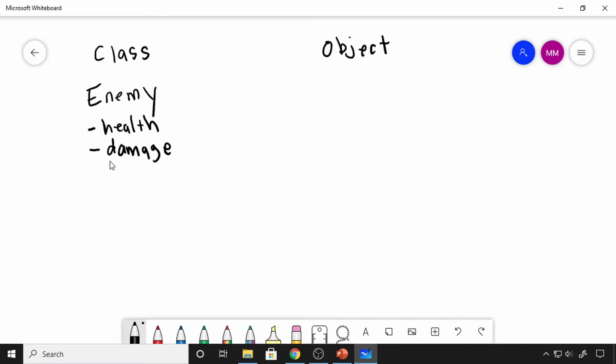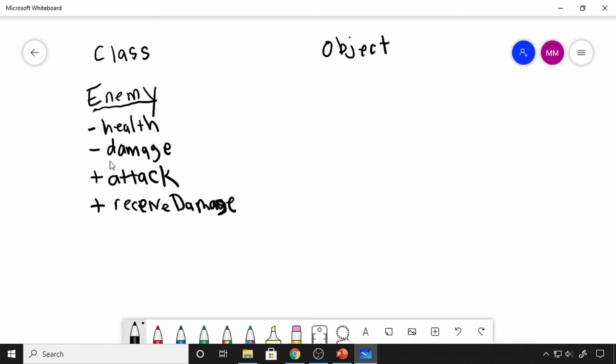Behaviors of this enemy would be that the enemy is able to attack, and the enemy can also receive damage. So we write this class, define some states, define some behaviors, and then we can make objects from this enemy class.